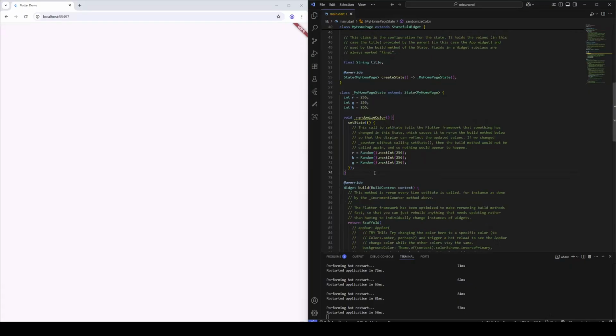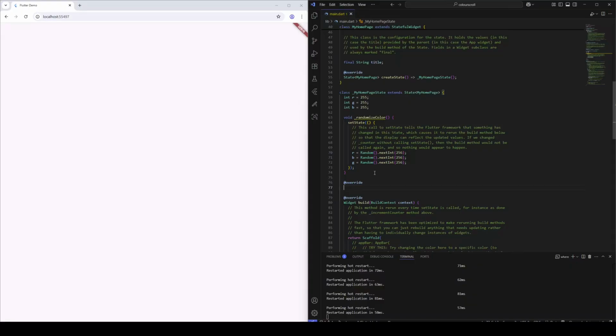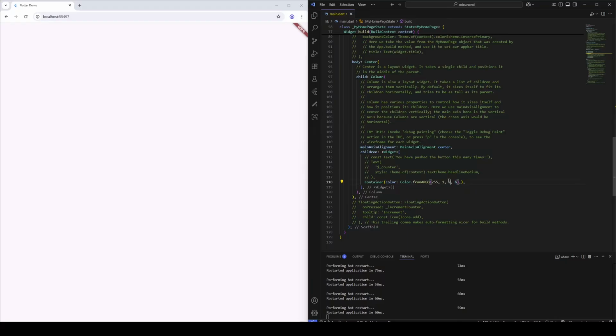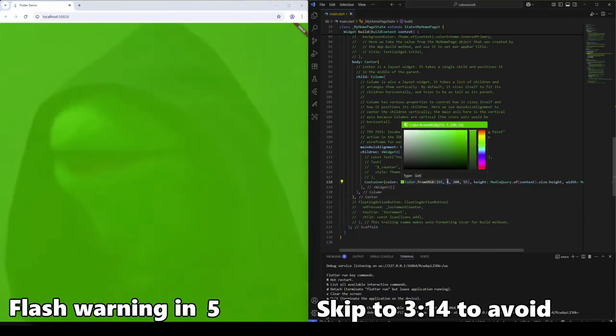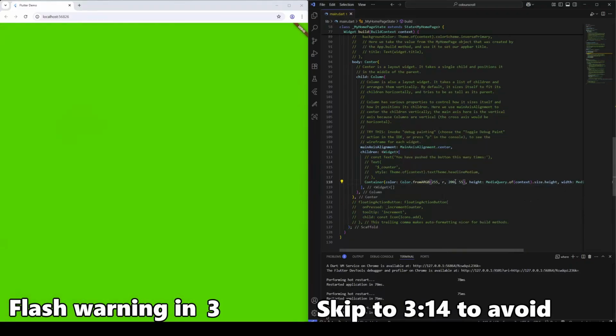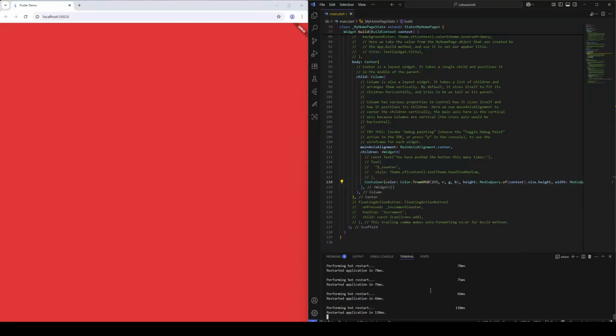Okay, that's not it. We need something that runs when the page is created. What is it called? Maybe onCreate? Nope, that doesn't exist. Fine, let's just do it there. Great, it's still white. For now, let's just hard code it to some random numbers. Still nothing? That's right, it needs a height and a width. Oh, that's nice. Hermit green. Let's put back the random RGB and... hell yeah!